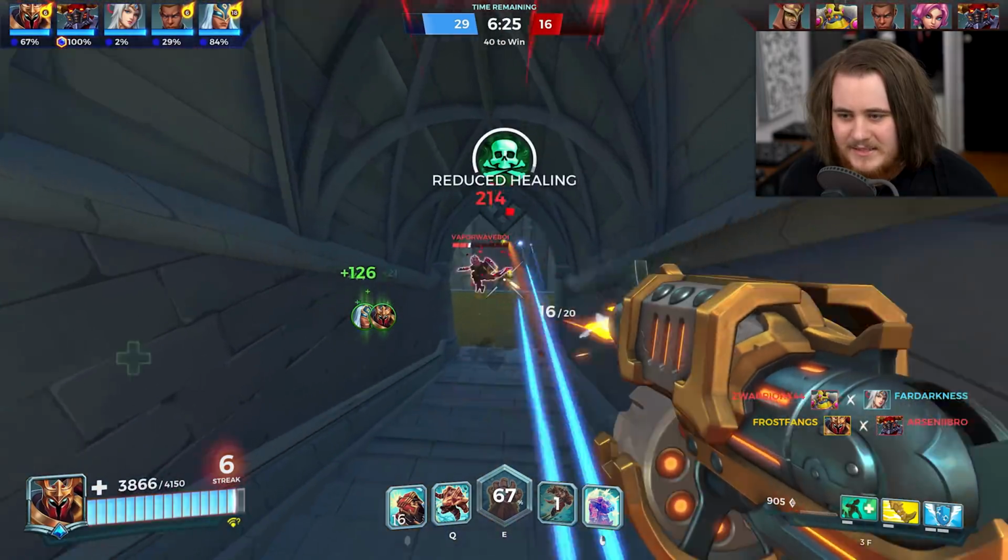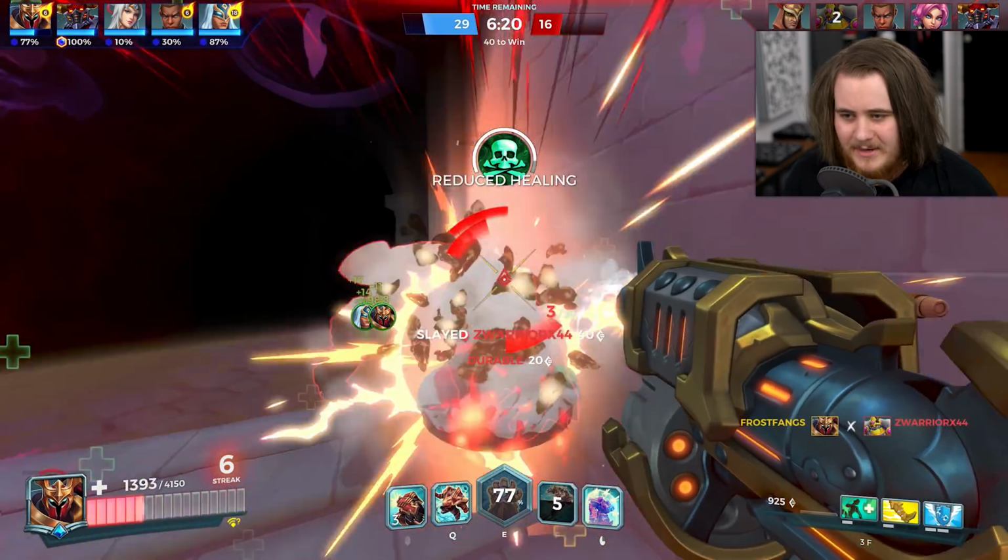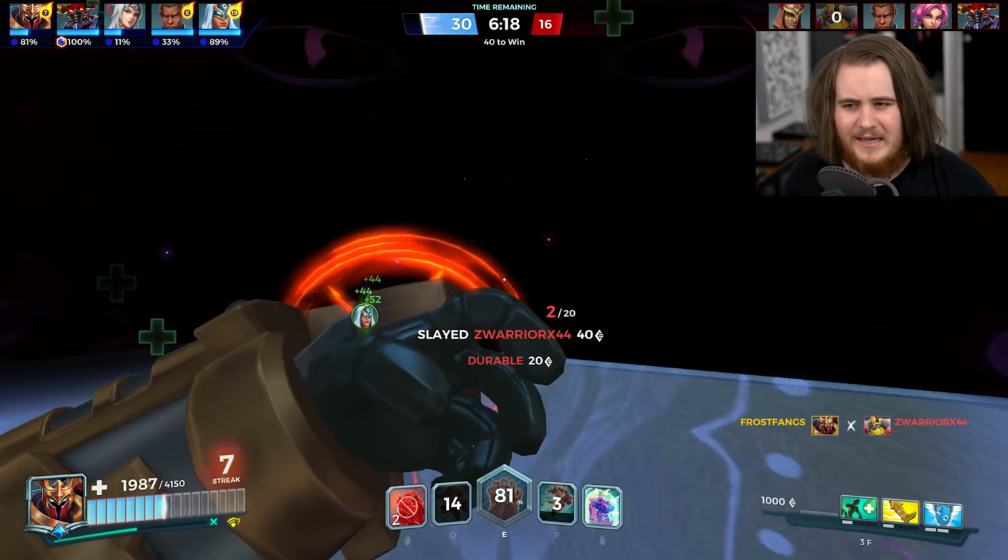Okay. That stun will nearly always guarantee a Ram death if he doesn't have CC reduction. Your team is here. I'm going to F back on. Nice. I did nearly fall off the map there, and we're going to get revenge killed. Or revenge kills, I suppose.